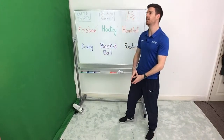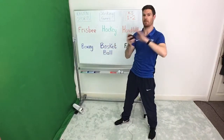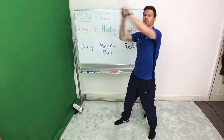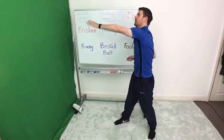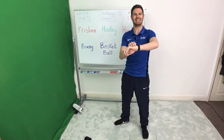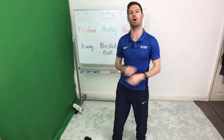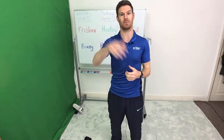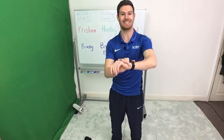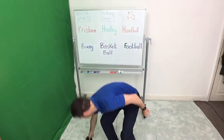Much like in the overarm throw, we're going to have this ball moving up. And when it does, then we swap our arms. We move it up and then we swap to try and hit it into our partner's hoop. 90 seconds is up, swap over. If you were the target, you now become the striker. If you were the striker, you now become the target. 90 seconds, off we go.